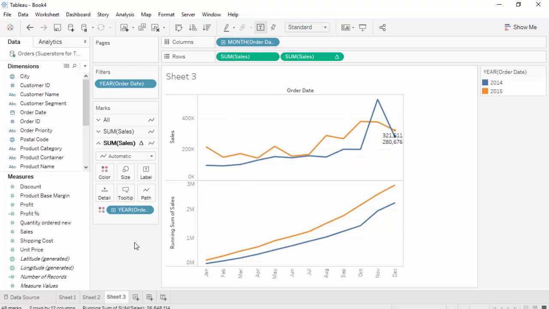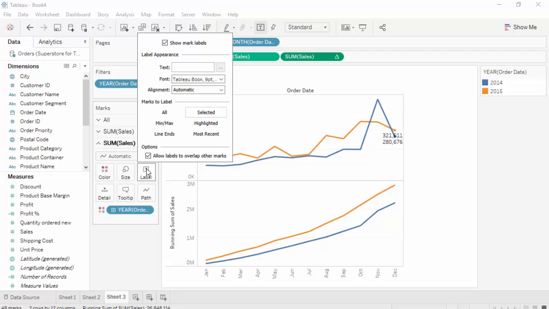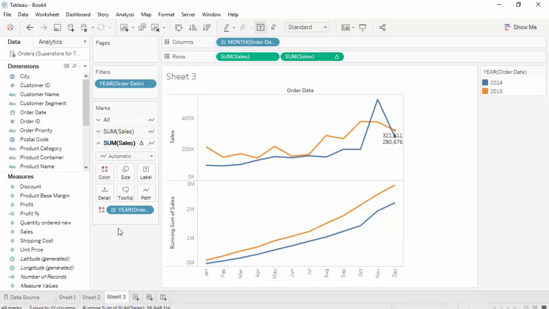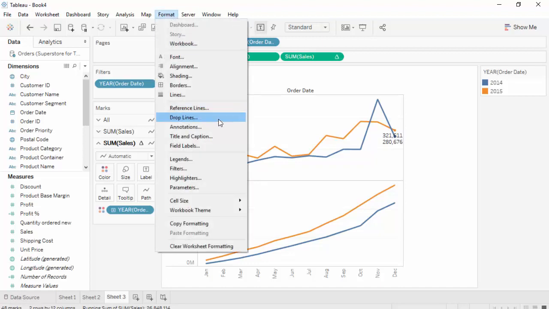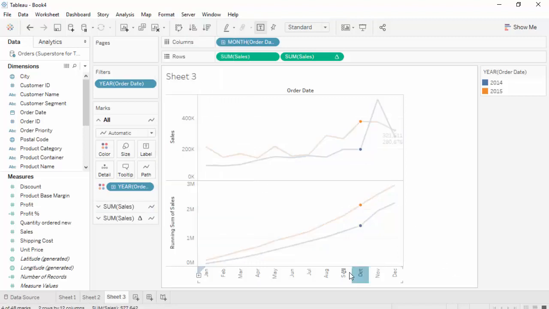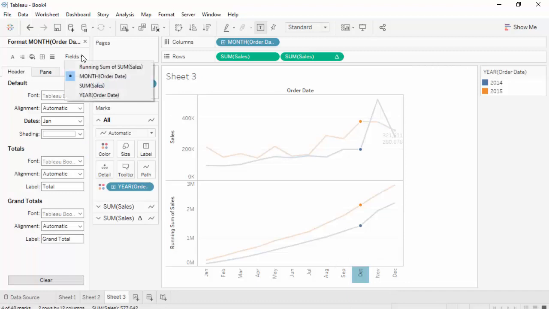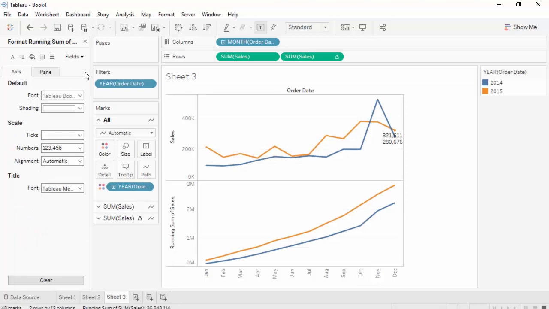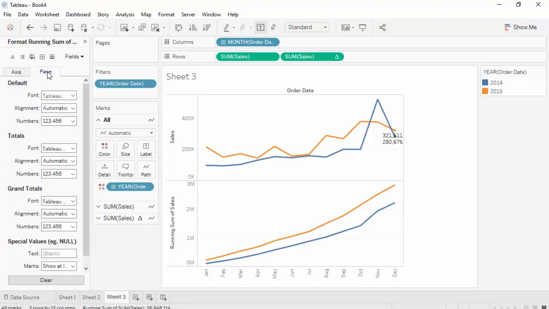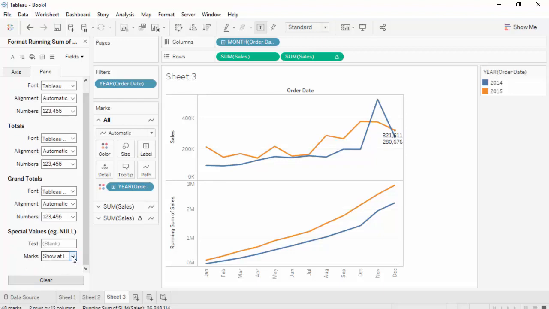Now, let's select that one. Label. You have to go into where it's selected, go into formats, and then you can do it from there too, or from here.